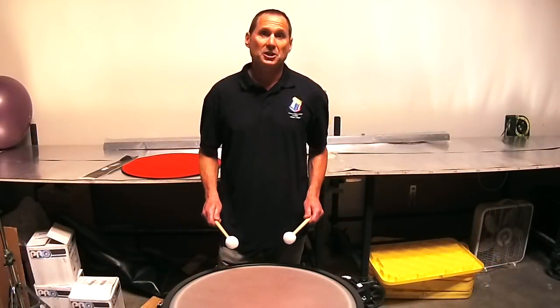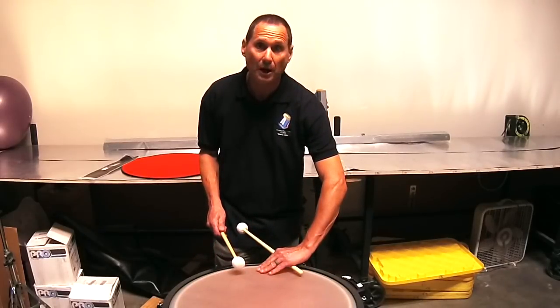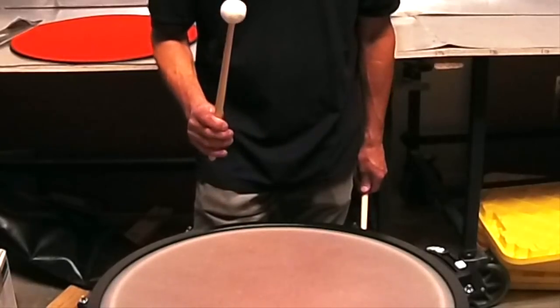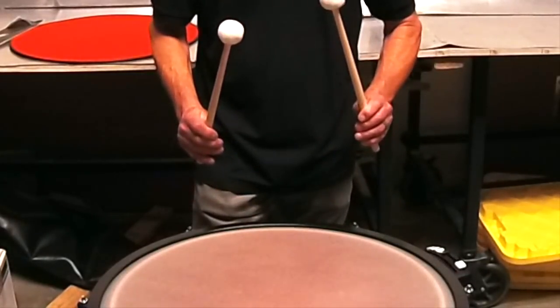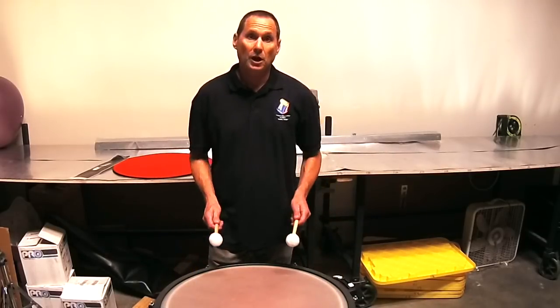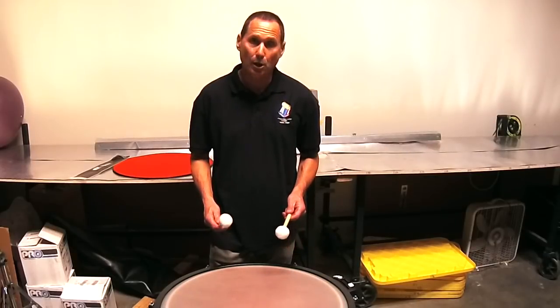The striking spot on timpani is about a third of the way to the center. A hand's measure is a good spot, or where you get the most tone. We want to play off of the drum, not into it. Rolls on the timpani are always single stroke. Work for a smooth hand-to-hand so that the tones blend into each other, and always with the best tone.